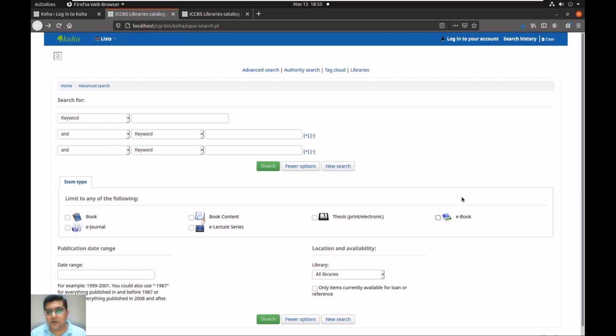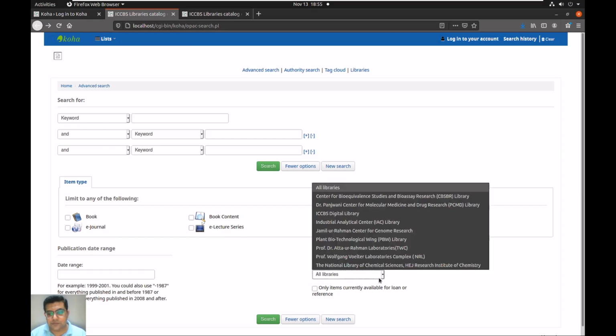This Koha version is one of the rich databases. With permission of one of my colleagues, I'm using this database on localhost. It has books, book contents, theses, ebooks, e-journals, e-lecture series with a number of libraries.